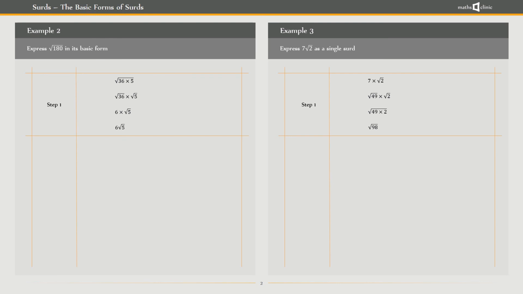And that would be it for this lesson. Okay, and in the next lesson we'll be learning how to perform certain operations on surds. All right, and you'll learn there is a small similarity between surds and algebra. Just like you have 7 times x, we write 7 times root 2 as 7 root 2.